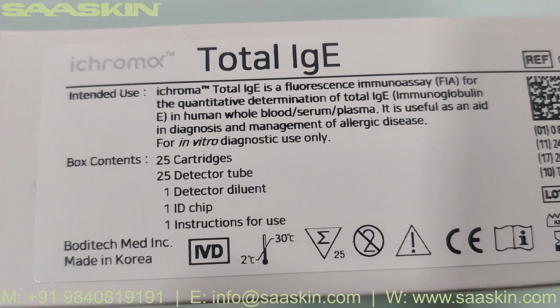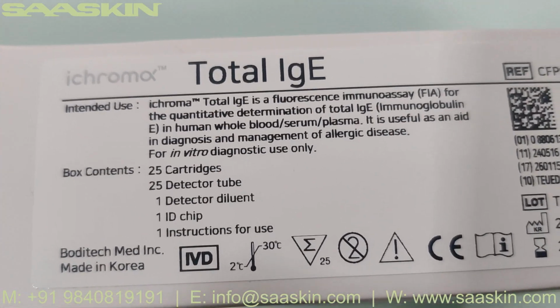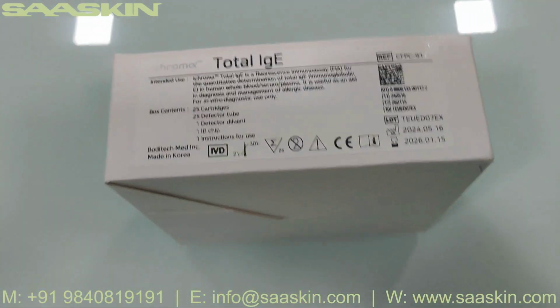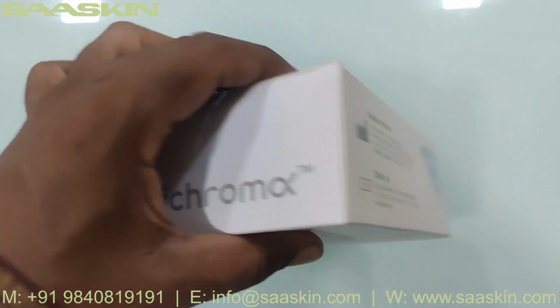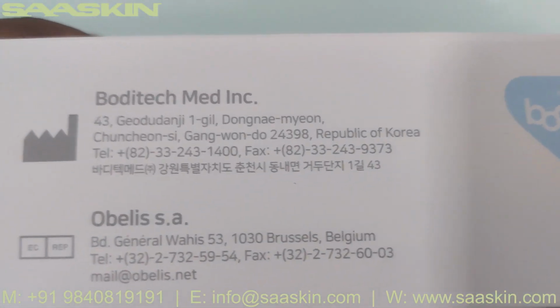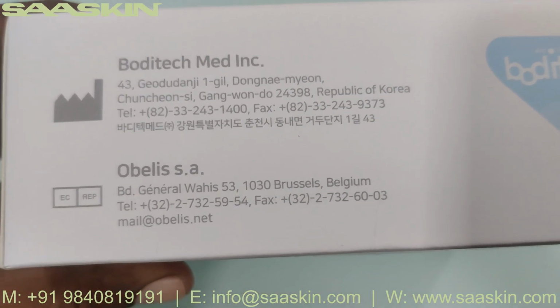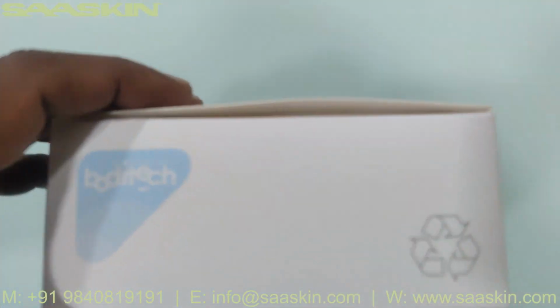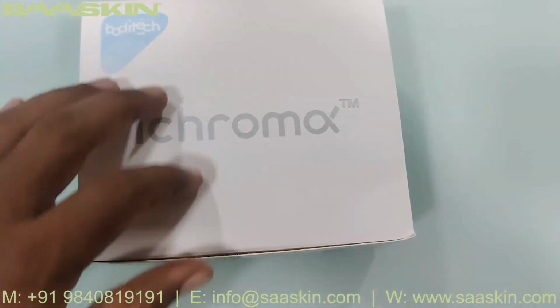For the box contents, it's 25 cartridges, 25 detector tubes, 1 detector diluent, 1 ID chip, 1 instruction for use manual. I'll just show you around the box. You can see this is from Boditech, made in corporation from Korea, and you also can see the certification body here. Okay, get this open for you.